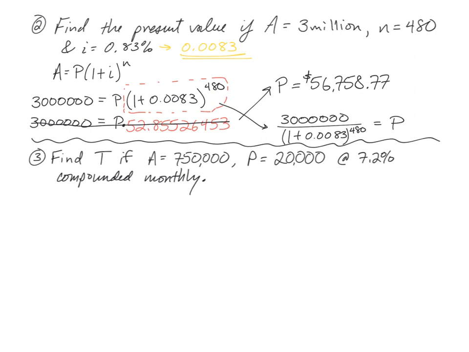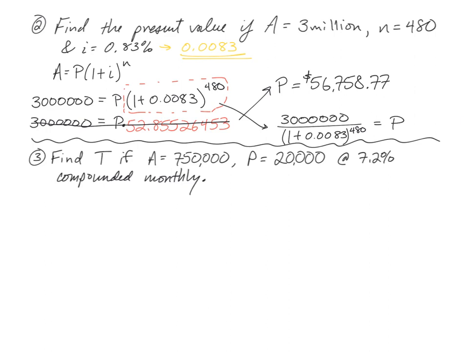But for some reason, students have issues typing this all in and getting an answer, which then probably requires them to type this bottom portion in first and get a bunch of decimal places and then round at the end. So however you want to do it, either crunch this number here, then divide, or divide and then crunch this number. It's up to you. You're going to get the same answer.